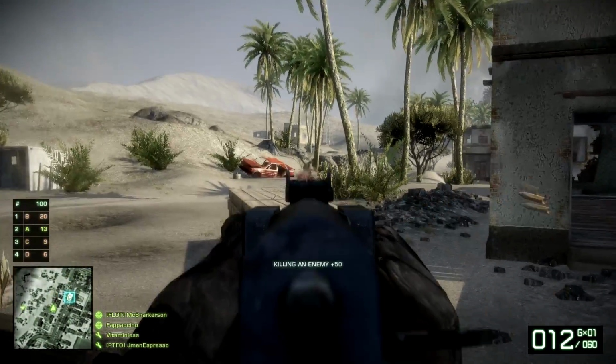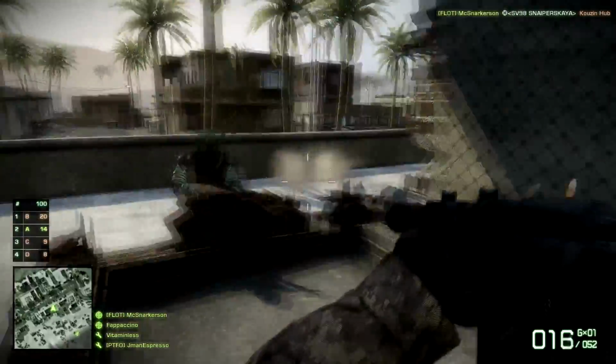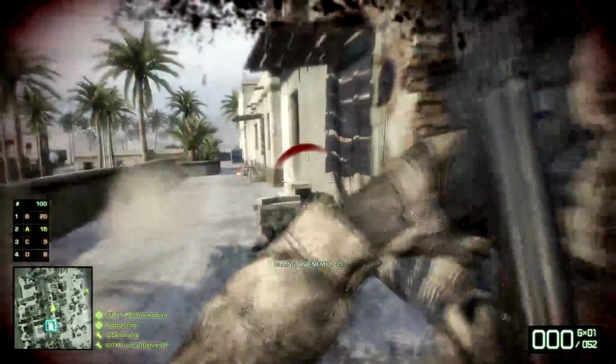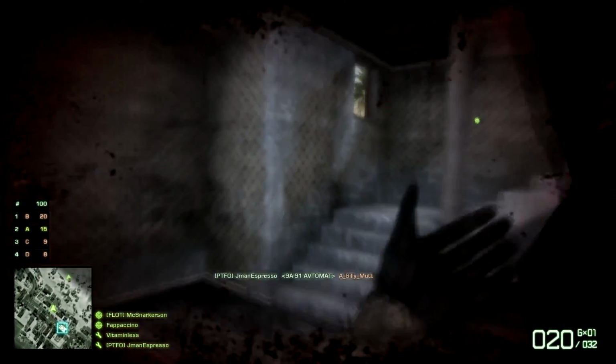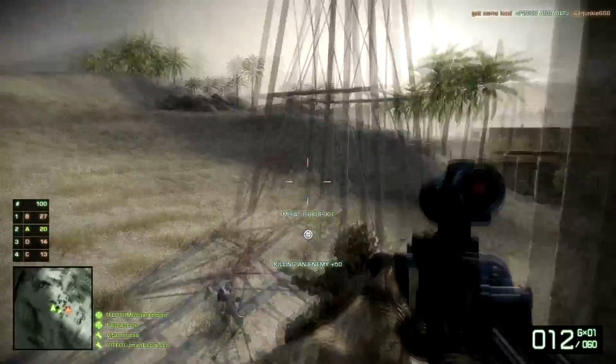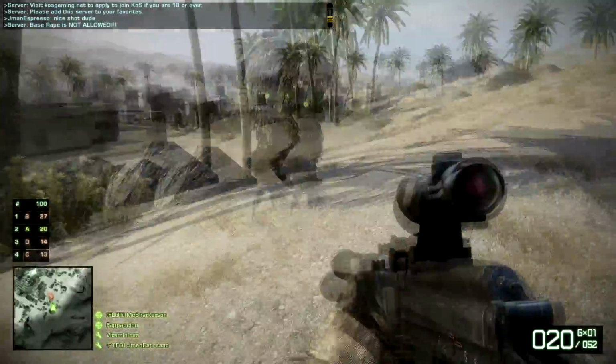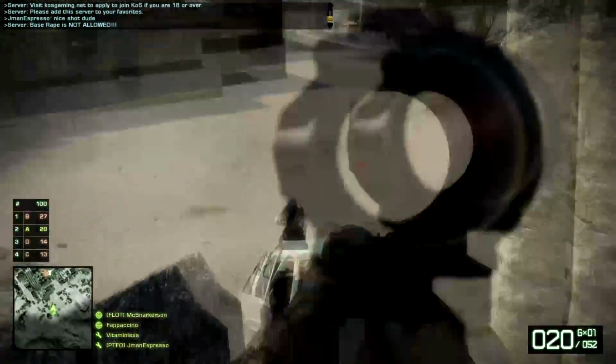So now you might see me switch between the red dot sight and the iron sights as I'm using this weapon. And you'll also see two different maps that we're playing on today. Both going to be squad deathmatch, and we're going to be playing on Oasis, and we're also going to be playing on Laguna Presa. So let's start here out on Oasis.